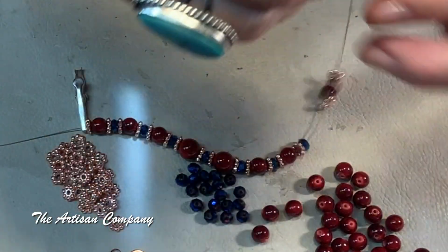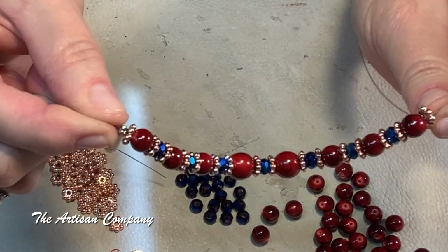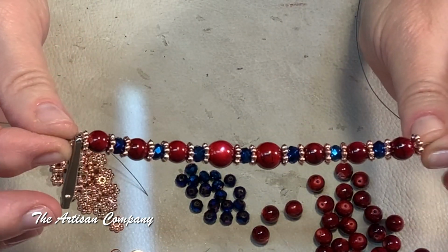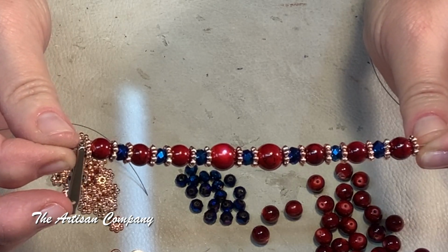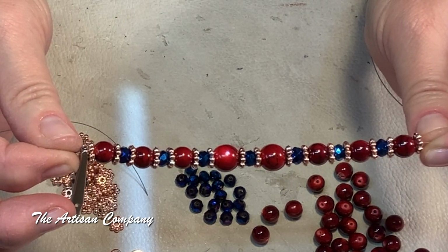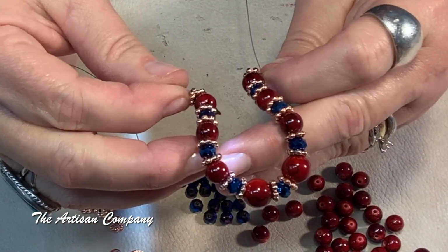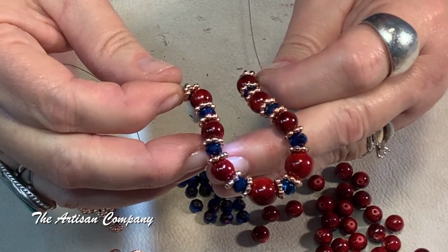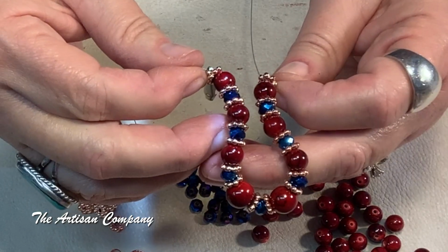Oh my goodness, y'all. Okay, so there's what the center of the necklace should look like right there. Is that not stunning? Oh my goodness. Look at the blue against that red and the copper. Just whoo, look at that. Man, oh man, that is gorgeous.